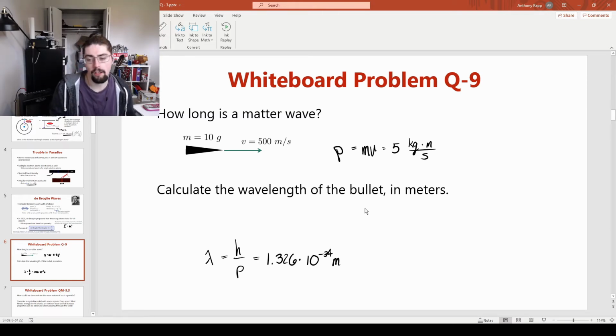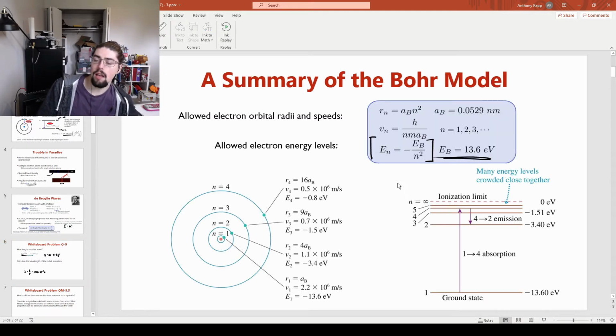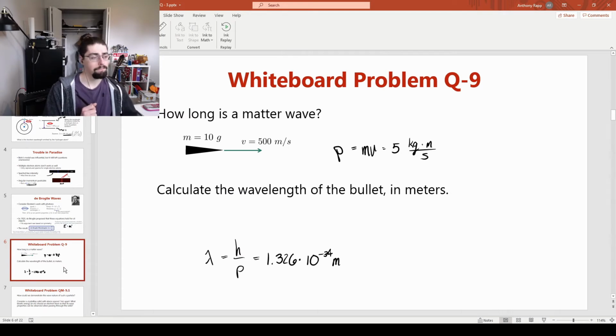So let's back up for a second. 10 to the negative 34 meters. If we go back and look at the size of a hydrogen atom, the smallest it could be is when the electron is in the first orbital. And I'm trying to explain that that size right there is something like 5.29 times 10 to the negative 11th meters. And then we need essentially a mole's worth of orders of magnitude to get down to this size.